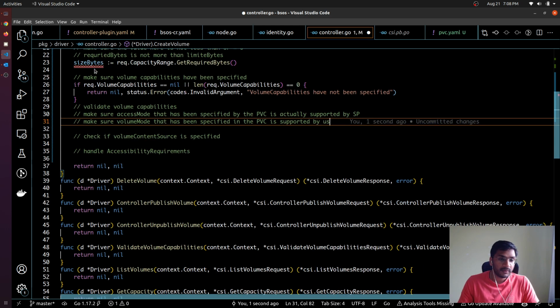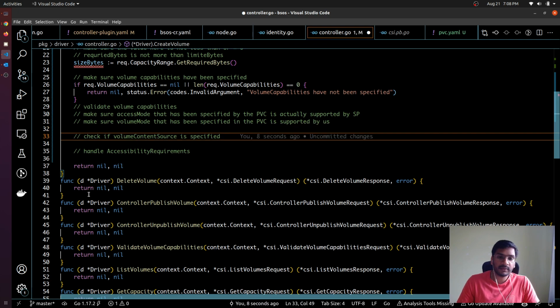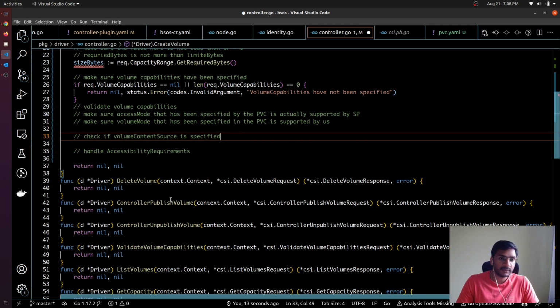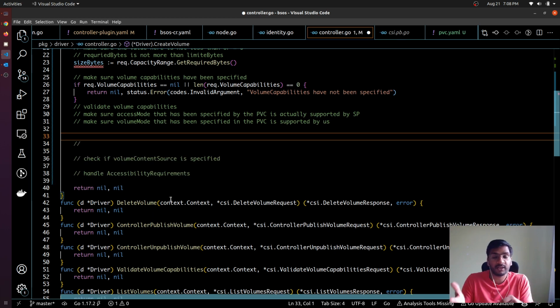Now, once we have made that sure, if volume content source is specified, in that case, let's go ahead and try to create the request using which we are going to call the DigitalOcean API to actually create the volume.